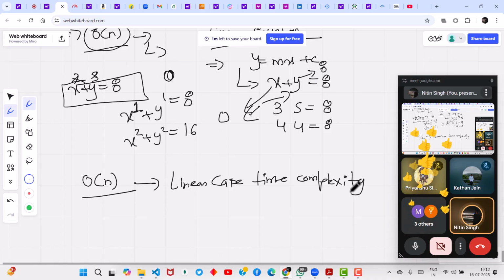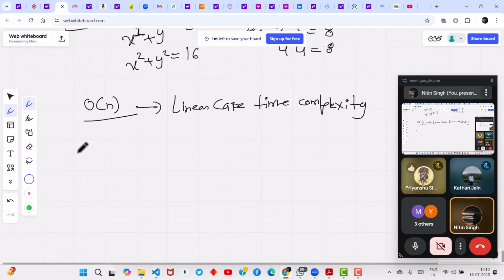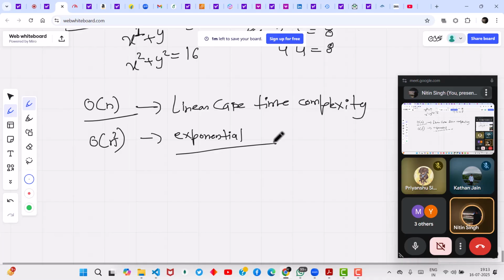Now, sir, we have discussed the linear one, but what about the rest ones? Fine. Now see here. Let's say I've written big O of n, now this n is having a power 2. That's called big O of n square. That is exponential time complexity. What does it mean? Sir, what is this n? And from where this big O of n square, big O of n is getting into the picture? How things are working? Let's start with that.